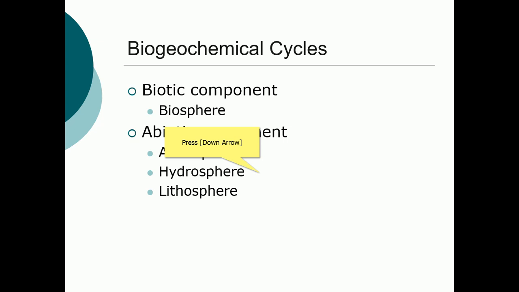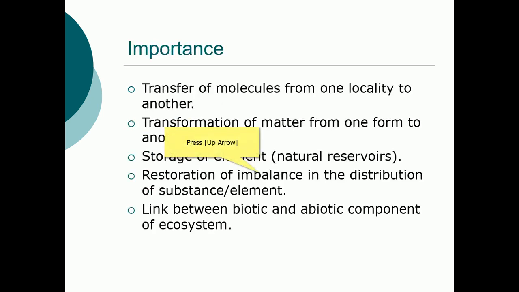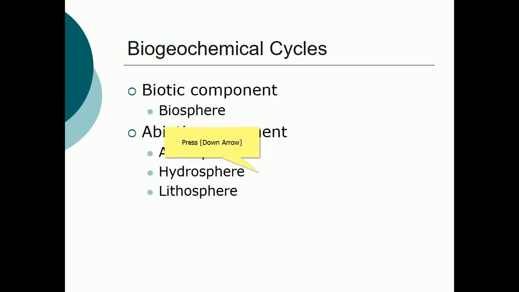Even though in the lithosphere is actually where we have the living individuals, and also in the hydrosphere, and you can have a little in the atmosphere. But the movement of these substances between these phases, or components, is what we call the biogeochemicals, because they pass through the biological, geological, and the chemical.